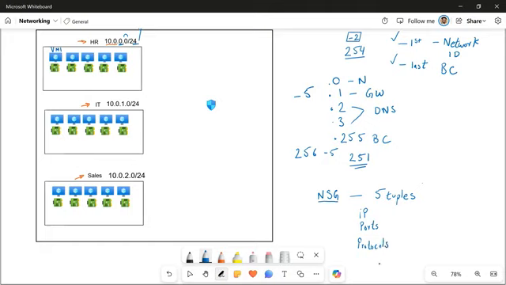Now, you might say, well, you said 5, there are only 3. Well, with IP addresses, you can look at source and destination IP address, and we can do the same for the ports, so source and destination port.